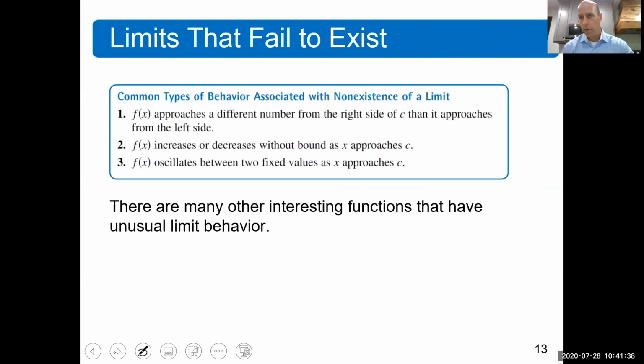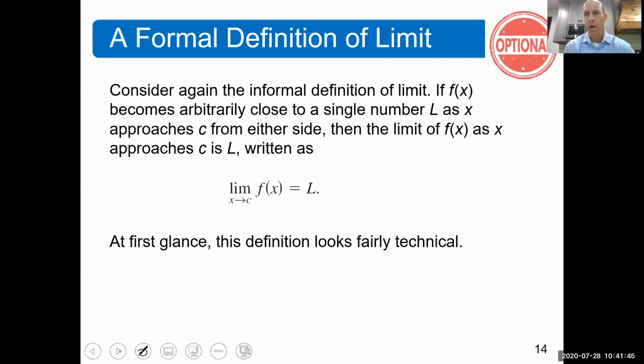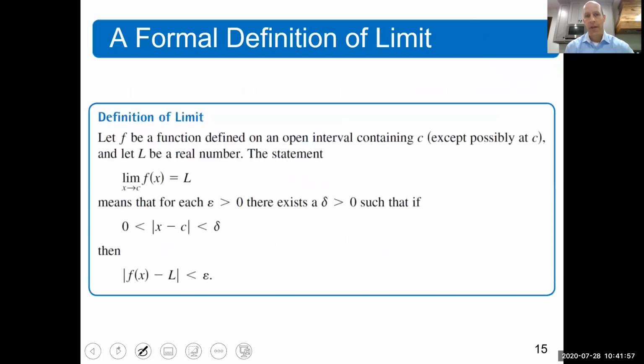Again, here are those three possibilities. Now, this last piece here as we end our lesson, I'm not going to spend any time on, but it's the formal definition of limit. It is pretty technical. If we have time somewhere along the way, maybe we can talk about it. I don't think we're going to have time. It's pretty challenging. This is the definition.